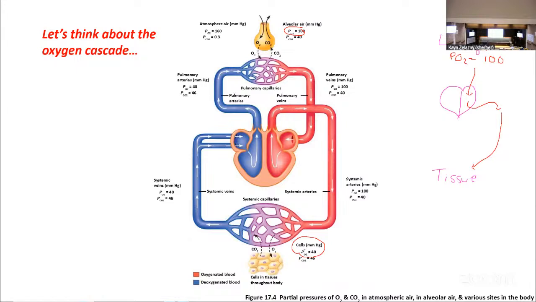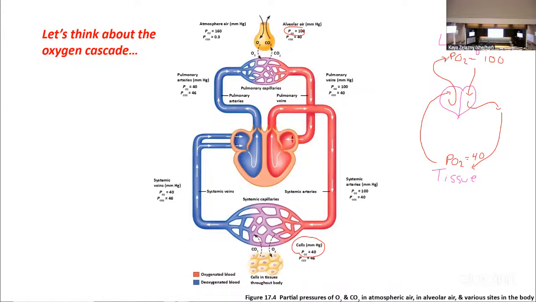Now, gas exchange happens until we reach equilibrium. The blood is moving slowly enough through the capillaries for that to happen. All right, so now our partial pressure of oxygen drops to reach equilibrium with that gas in the tissue. So it drops down to 40, okay? And it stays at 40 in our systemic veins, coming back to the right side of the heart, stays at 40 as it goes out our pulmonary arteries until it gets to those pulmonary capillaries and does gas exchange again, bringing itself back up to 100.